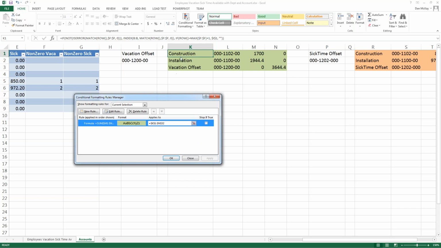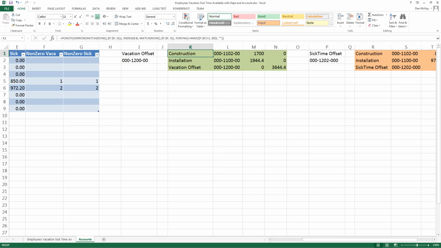So this will apply this conditional format to that range, and if the data in column M and column N sum to more than 0, then we'll color all the cells in that row of that range green. We'll see that we also have the same thing for this orange for the sick time over here. So that is how that works. Any questions?